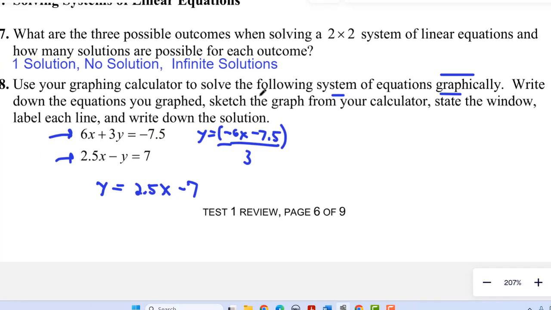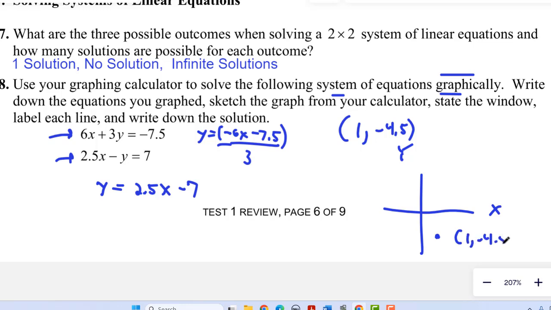Let's just write this down. The answer would be 1, comma, negative 4.5. Most teachers would not just accept that, right? If you solve by graphing, they're going to want you to sketch the graph. It doesn't have to be a Picasso, but maybe you label it X and Y. And at 1 comma negative 4.5, we know we have an intersection. So maybe that's somewhere down here. 1 comma negative 4.5. And we would have a line that did this, and another line that did that, and this was our intersection.